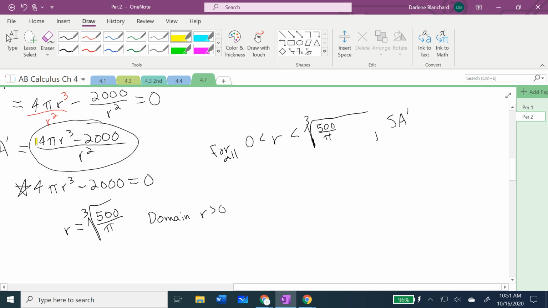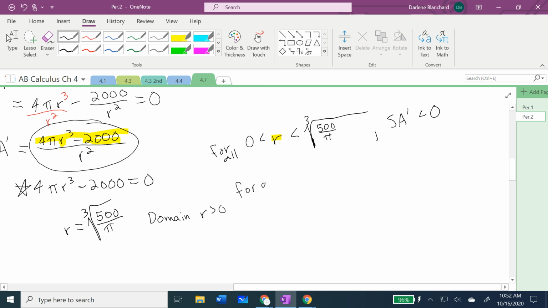Let me tell you that when I look at this, what I'm seeing is if this R is super, super close to 0, the 2000 is going to cause a negative to happen. You can find a small enough number for R to make that numerator negative. You don't need to plug in specific numbers and try to figure out if it's positive or negative. You can logic your way through by thinking on the extreme ends. So a very small positive number will definitely cause a negative numerator, and you can say that the derivative of surface area is less than 0.